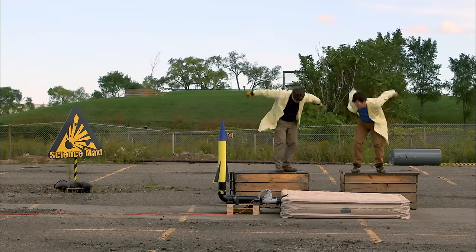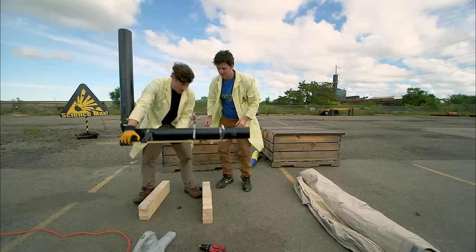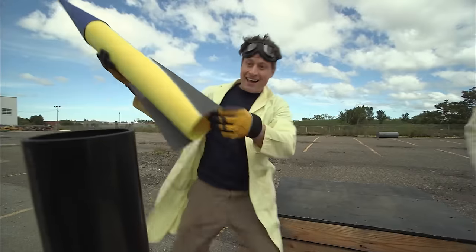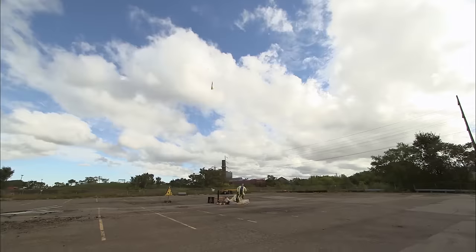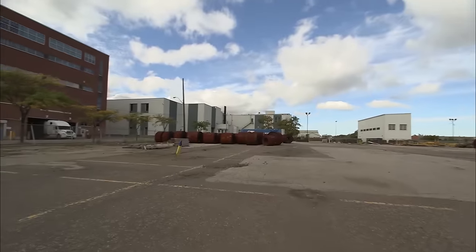Okay, so where were we? Oh, right, our maxed out rocket. A much larger pipe, a large air mattress, and the largest rocket yet. Let's see how it goes. 1, 2, 3, jump. 1, 2, 3. Whoa! Yay! All right, let's do it again.